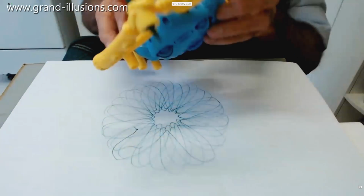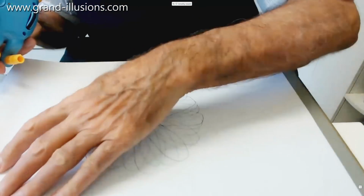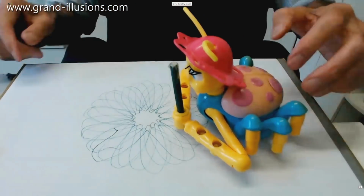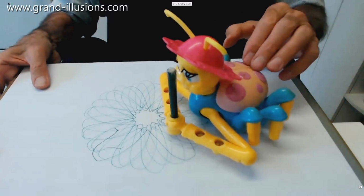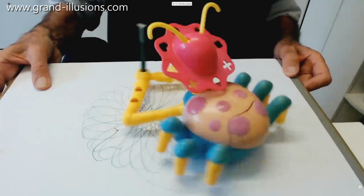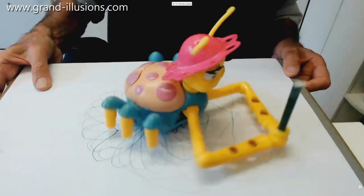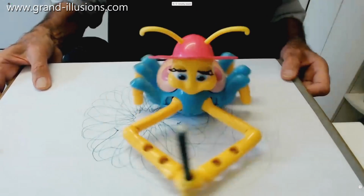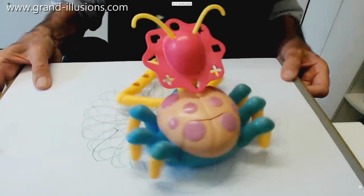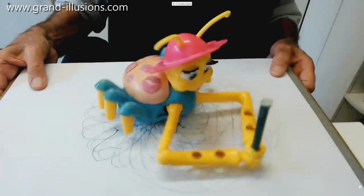So I'll have a go just for interest to see what another position does. I turn that round the other side, move the paper over a bit, or just move him over, and see what he does now. It's going to clash with this, but never mind. We'll just see what this other pattern does. Yes, it's going the other way, which is interesting. Look at that. Yes, it's hard to make it out, but it looks like a sort of series of circles with a bit of a bobble there, actually, and all very slightly moving with respect to each other, like those big boards that move on multiple complex pendulums.